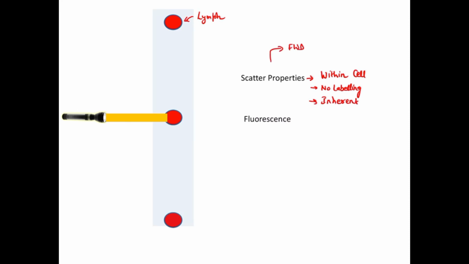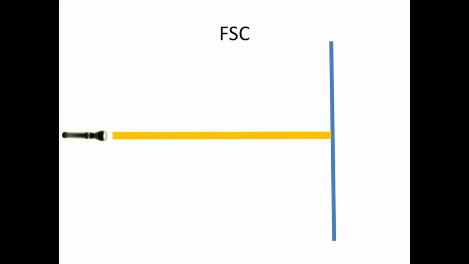The second property that we study is fluorescence. Now fluorescence can be inherent to the cell, but to be more specific, most of the time it is when we give it to the cell. How the fluorescence property is studied, I shall be dealing with in the chapter in due time. Now let's start with scatter properties, and starting with forward scatter first. Let's study them in greater detail one by one.